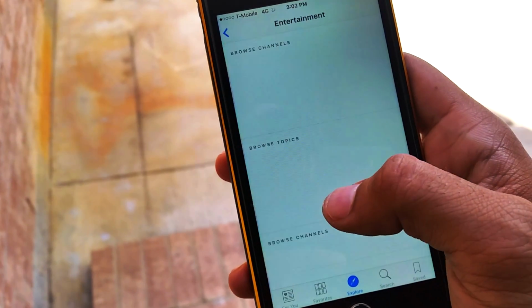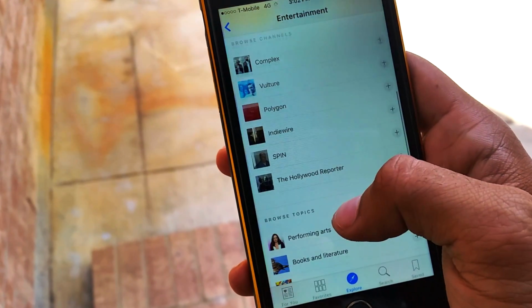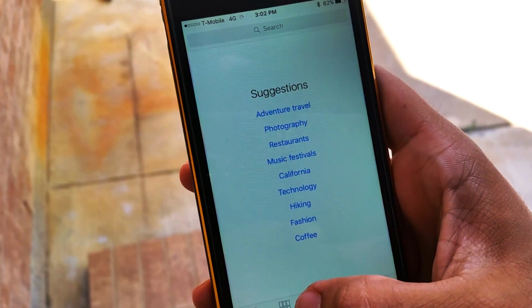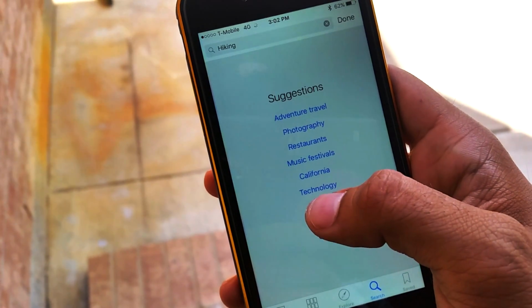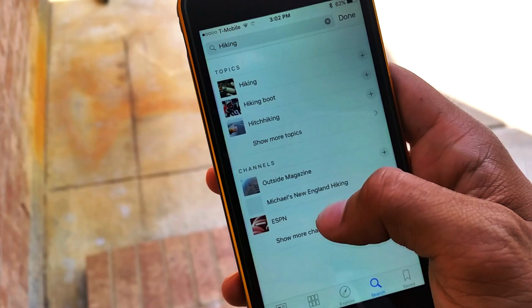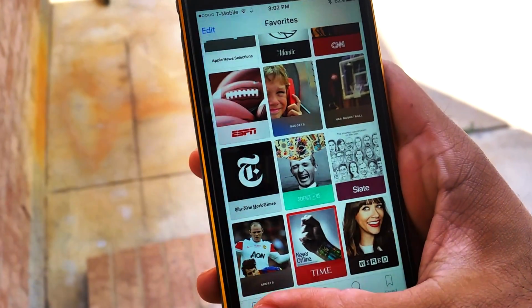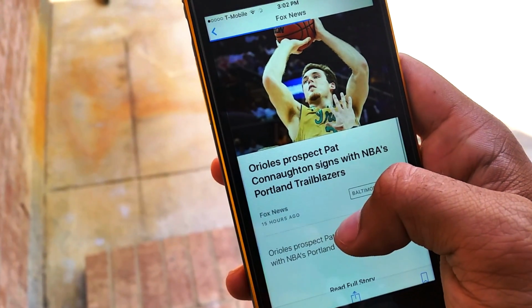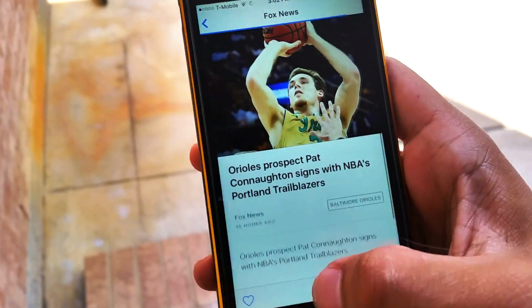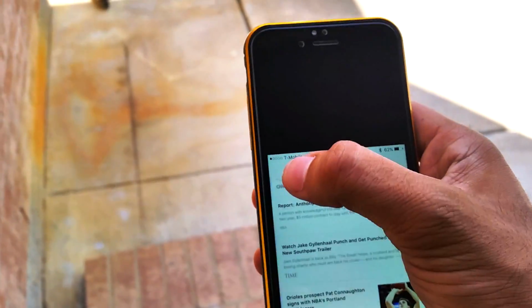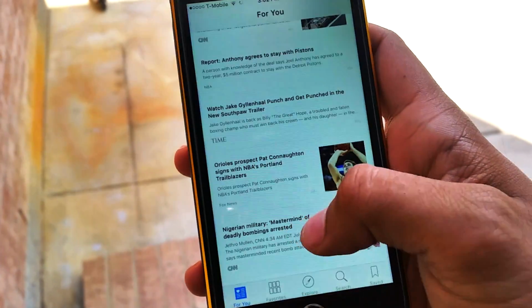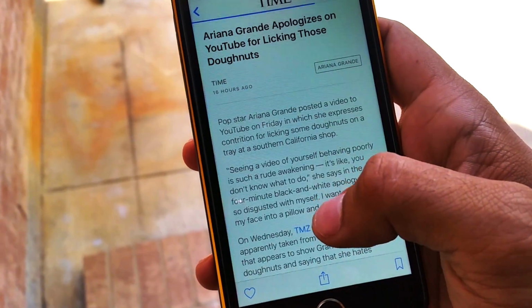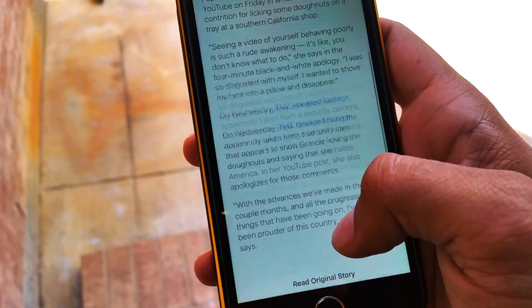iOS 9 does add a new app to your home screen. News conveniently collects all the stories you want to read from top news sources, and is based on the topics you're most interested in. Even if you don't see anything you like, you click one or two or three that you like, and it'll give you a whole collection of different kinds of news sources that you should add. So you no longer have to go from a CNN app to an ESPN app to a New York Times app. You can just go to the News app and it'll show you all the news sources together. The design in News is really well made. It definitely seems like an Apple native application, and a really good application for digital media.